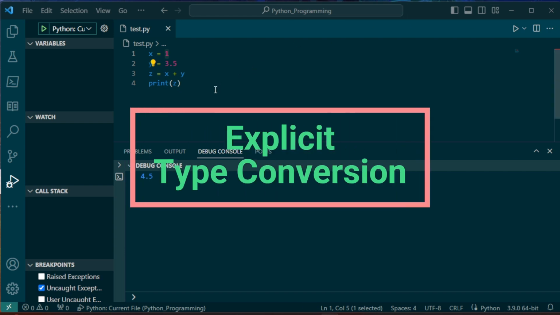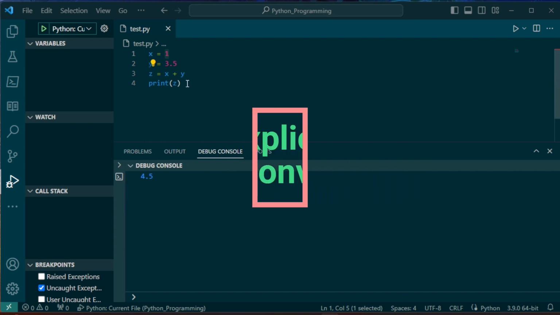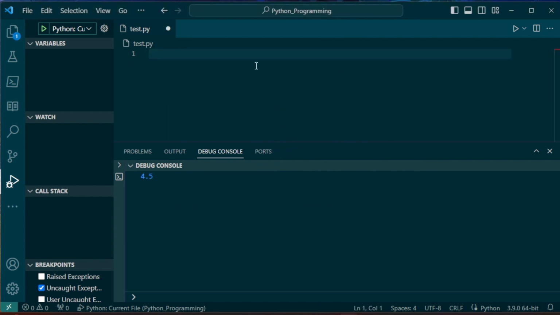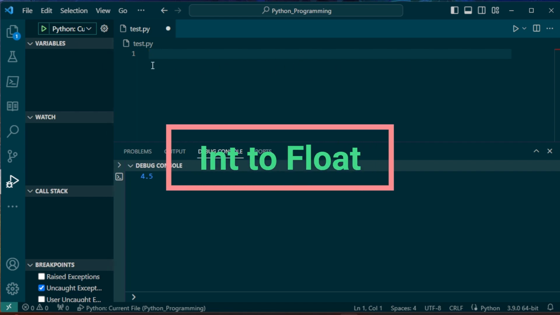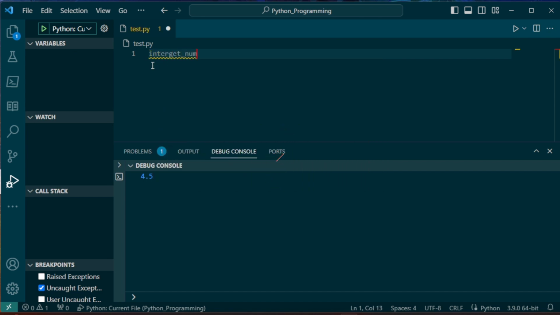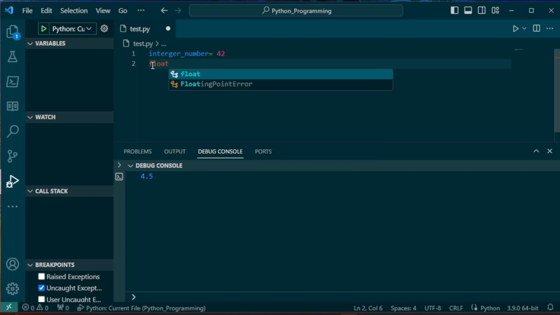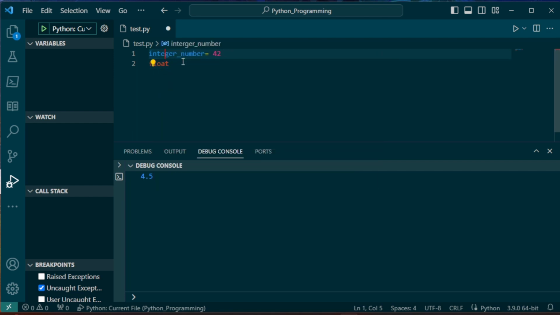Now we'll see examples of explicit type conversions. I'll just delete this. The first example is how to convert an integer to float. We can create a variable named integer number equal to 42, and a float number.